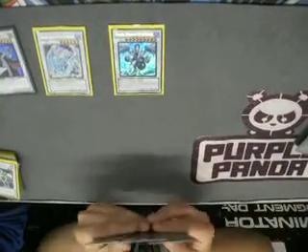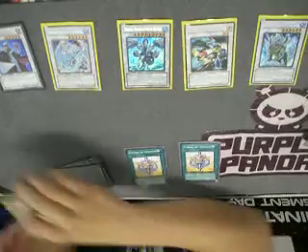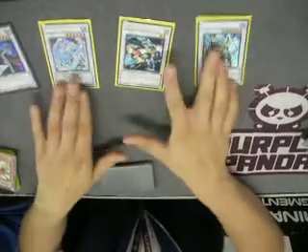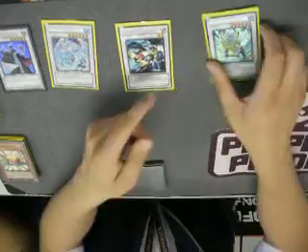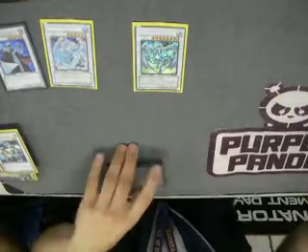Now that you've done that, you're going to do this. Replay both symbols. Activate. Activate Level Leader. Well, we don't even have to activate Level Leader. We got 6, 7, 8. We'll Synchro. I'm going to use this into Stardust. Draw a card.